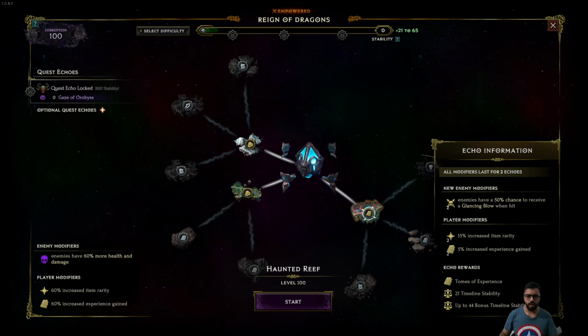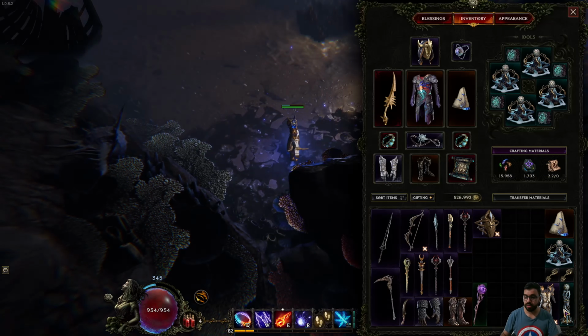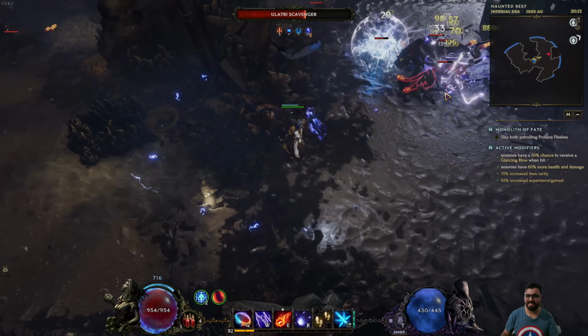This is 100 corruption gameplay, my first gameplay on it. I'm level 82. I can't even use the armor I want yet, that I think it'll be better. Let's see how this goes.